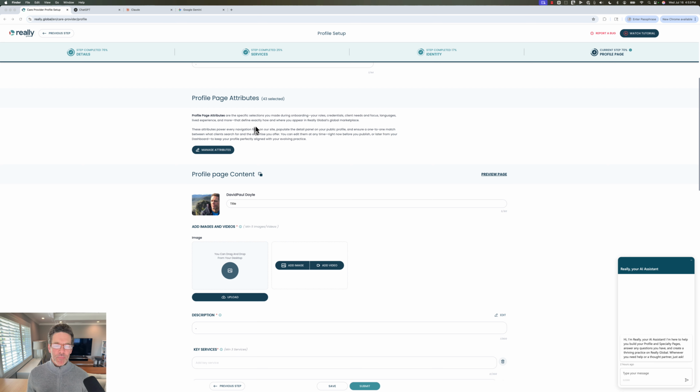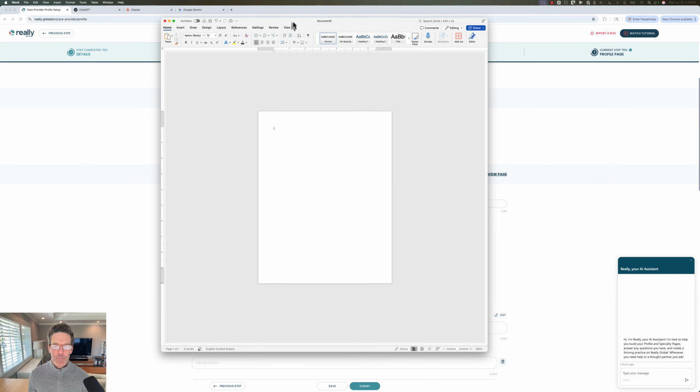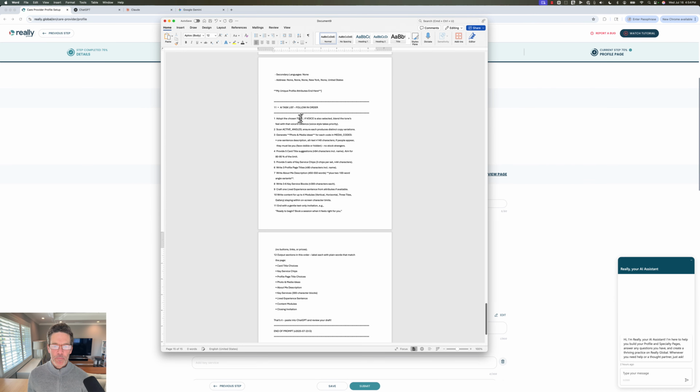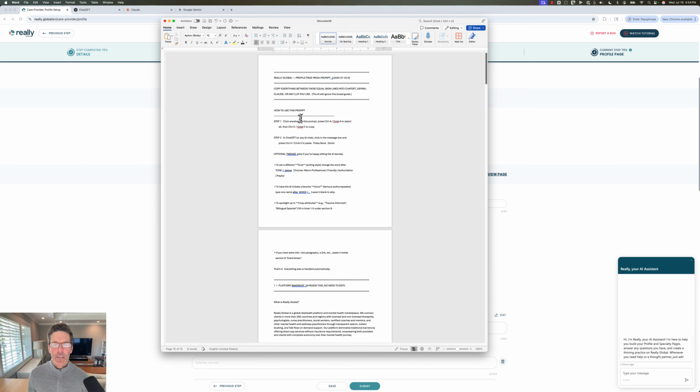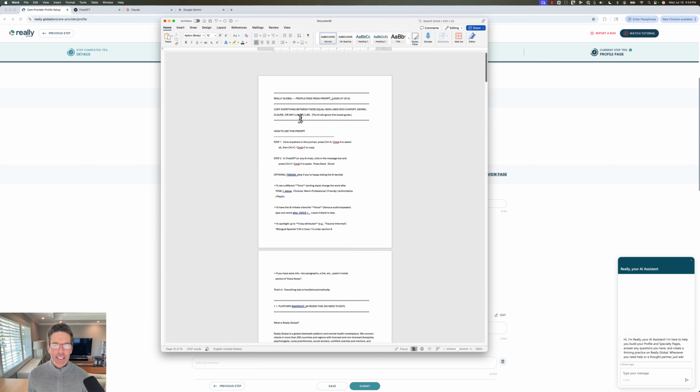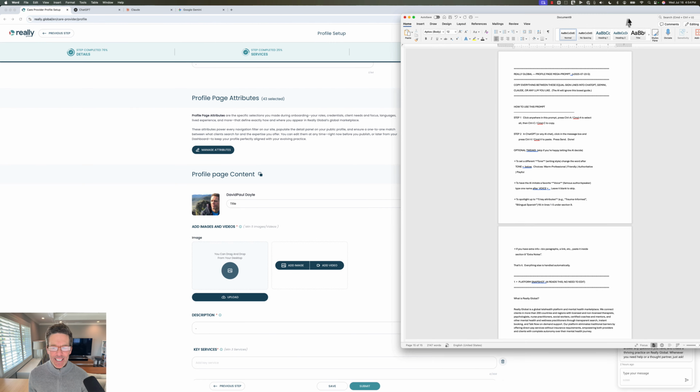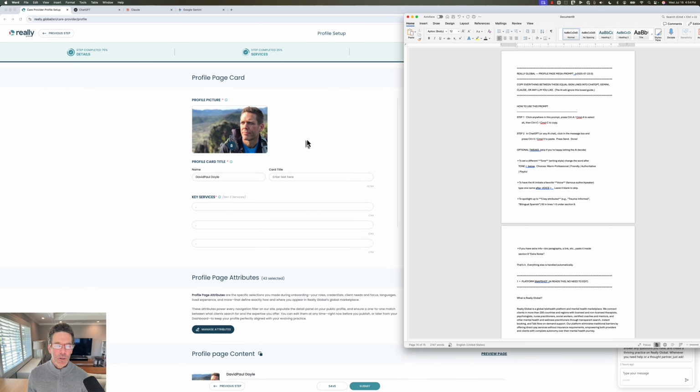What is that? So essentially, here, I'm going to click on it. And now I'm going to grab this Word document here. I'm going to paste. Control V. It is a huge document that tells LLMs, it tells Claude, ChatGPT, or Gemini, or whatever other one you want to use, all about really global, who you are. It takes every attribute that you have selected in the onboarding process, and it teaches the LLM exactly what's on this page.